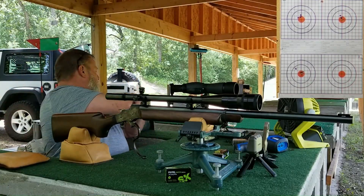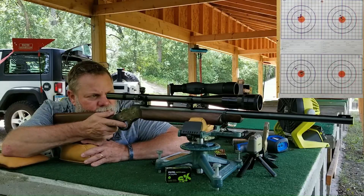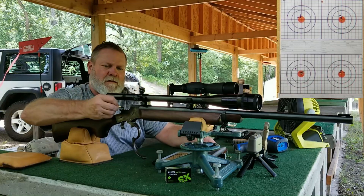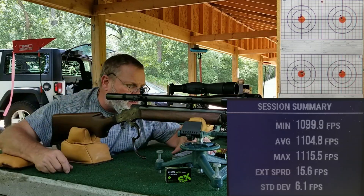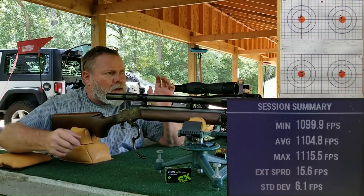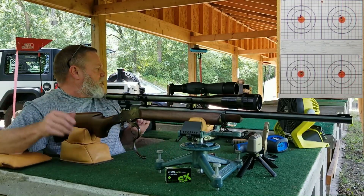We'll shoot another group with the ammunition on ice. That's a 6.1 SD — so the SD didn't really change between the second set with ambient temperature and the second cooled ammunition group. I'm not sure I'm figuring anything out yet, but I've got one more target up and we'll do some more of this.